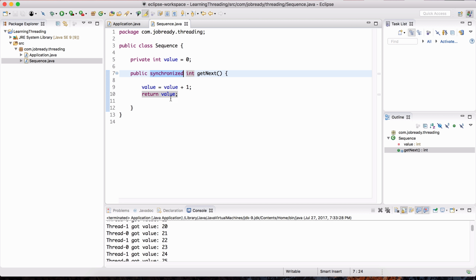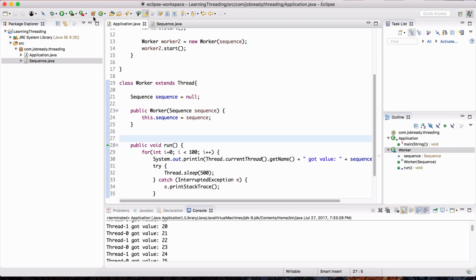As soon as this method is invoked, the thread will acquire a lock and stay within this method until everything is executed. It's not going to hold or pause and let some other thread come in. It works essentially exactly the same way as having the synchronized block within this method call. We can just put synchronized in the method signature and it will do virtually the same thing.